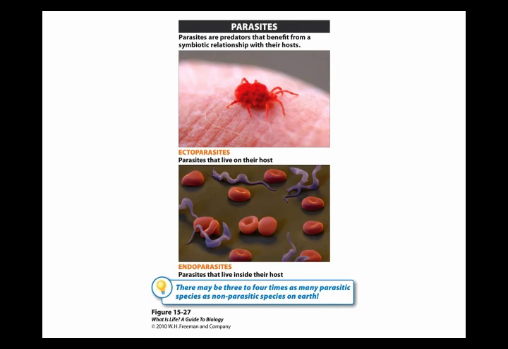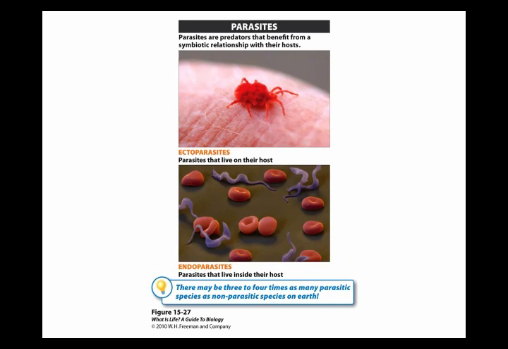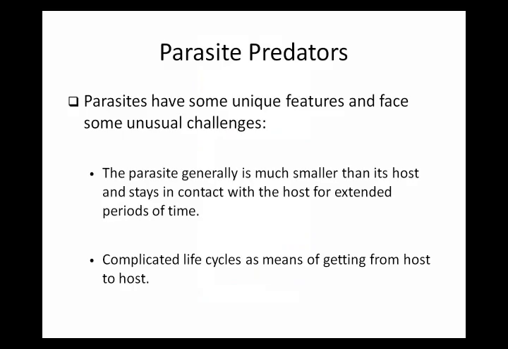Parasitism is a form of predation. Up at the top we see a tick — a parasite that latches onto skin, burrows in, and sucks blood. Ectoparasites live on the outside of their host, while endoparasites live inside the host — for example, a worm that's among the blood cells of the host. One thing to remember about parasites is that if a parasite's behavior causes it to kill the host, that is actually not a beneficial adaptation, because if the parasite kills the host, the parasite dies too. So there are all kinds of parasites that exist without killing their hosts.